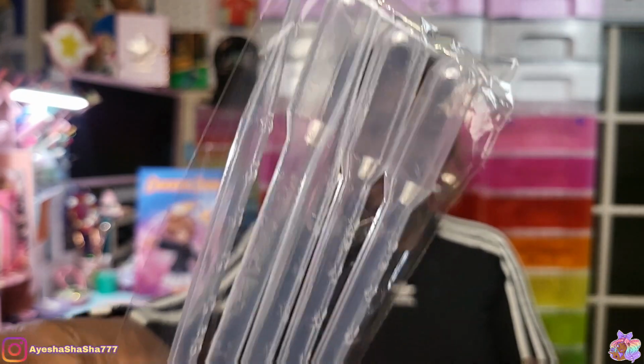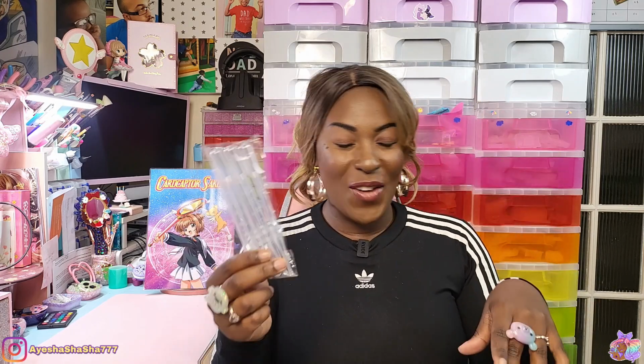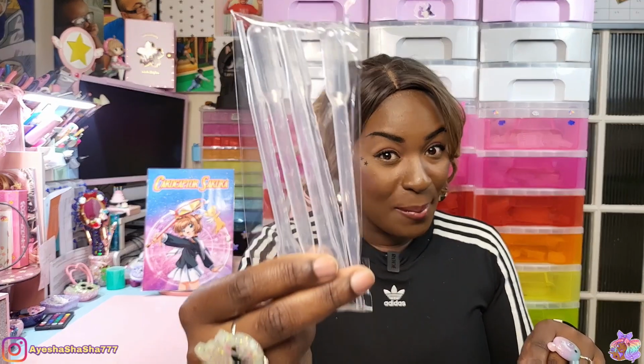Tools, glorious tools. So we have some pipettes here, which is very good for if you need to not only squeeze resin in, but also draw resin out. Sometimes you can overfill things like your bezels, or maybe if you have small molds and you overestimate how much resin you actually needed. A pipette is a really good way of drawing the resin out. So if you haven't got any pipettes in your stash, make sure that you have some.